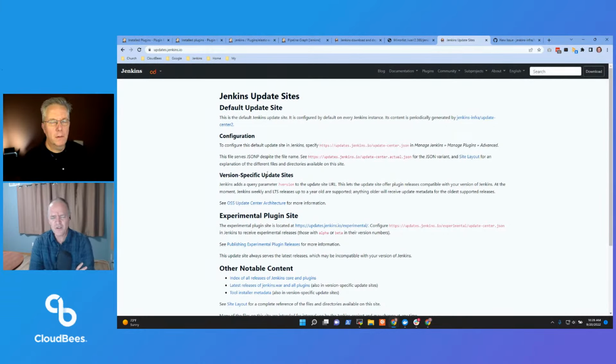Good question. So Jenkins depends on plugins. Much of its functionality is implemented by plugins. And in order to get updates to those plugins, we need to know when an update is available. And in order to be informed of a security risk in a plugin, we need to be informed of that.